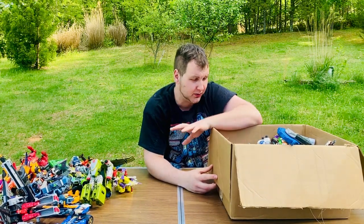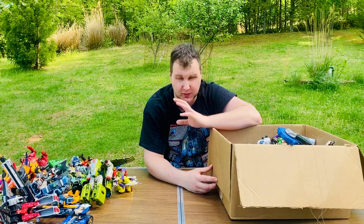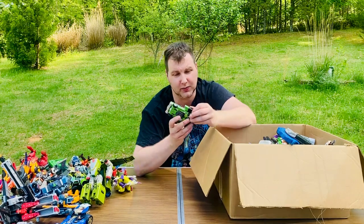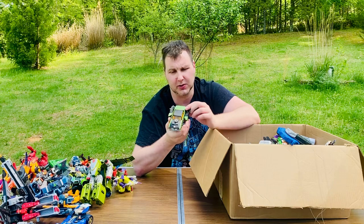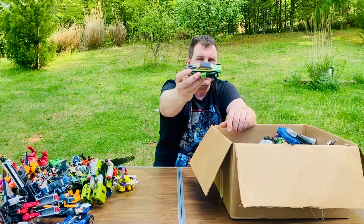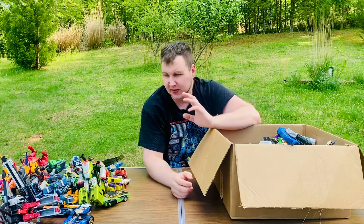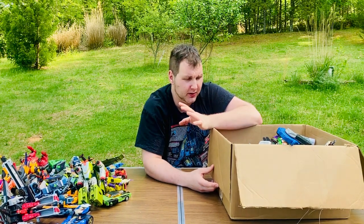I'm not a professional on Transformers - I just know what I like. Some are very valuable and some I'm going to keep because I like how they look or what they transform into. This one looks kind of like a Monte Carlo or muscle car - it's got missile launchers on the sides. The projectiles will be in the bag. There's a surprise at the end I'll show in a minute.